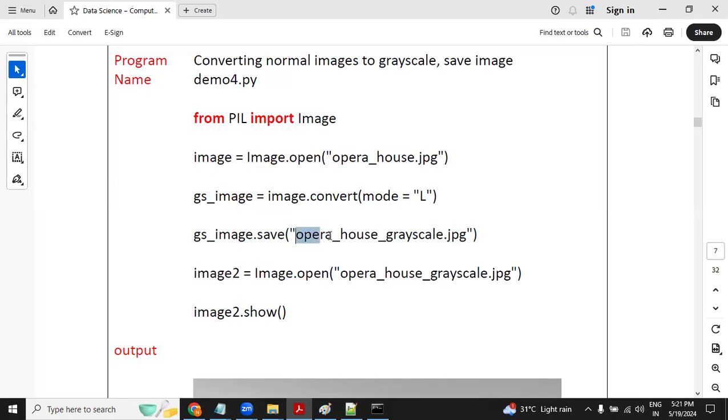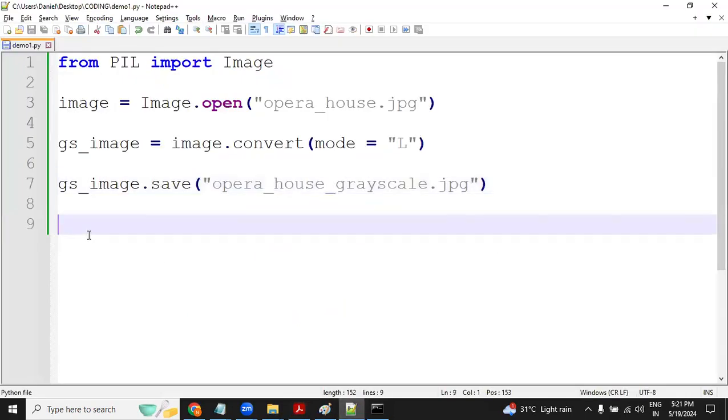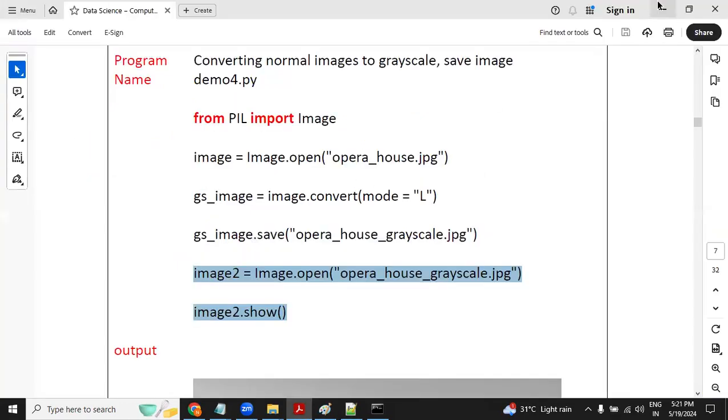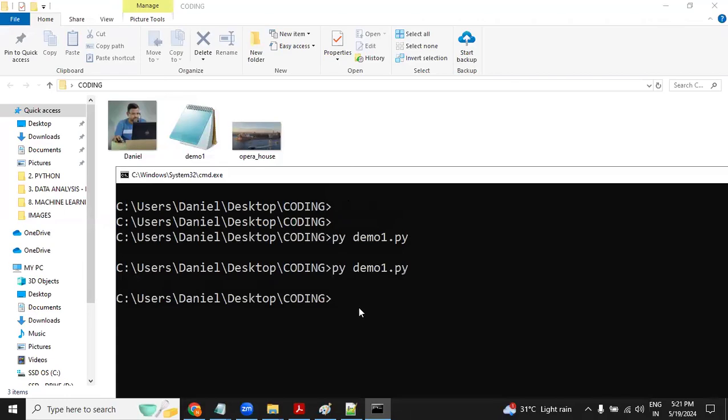Once you saved it, can I load the saved image? I mean, you have already saved the image, right? That saved image, can I load it, Daniel? You can load, sir, with the same process like previously how we applied. Just the name of the file here we need to provide. Let me show you. Pure Python steps, nothing special. Look at my screen. I'm showing how to run this one. Let me show you parallelly.